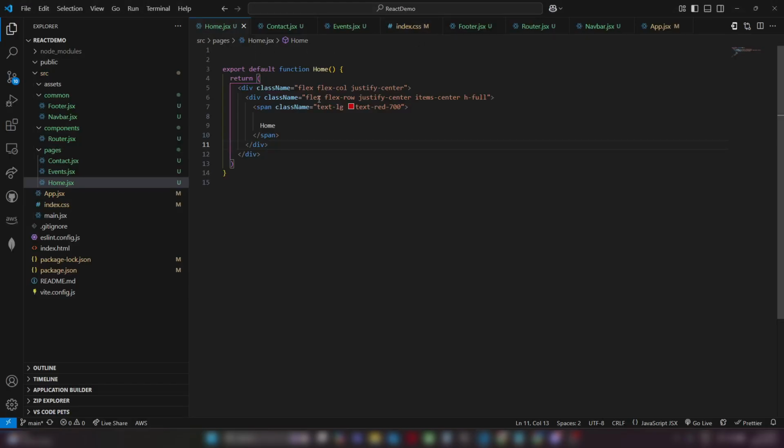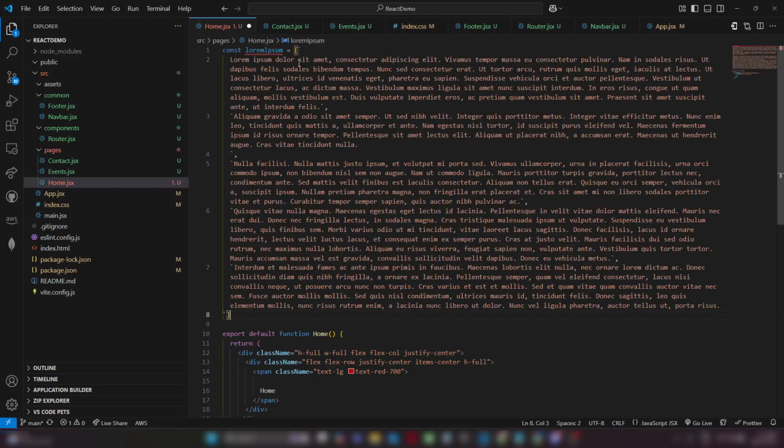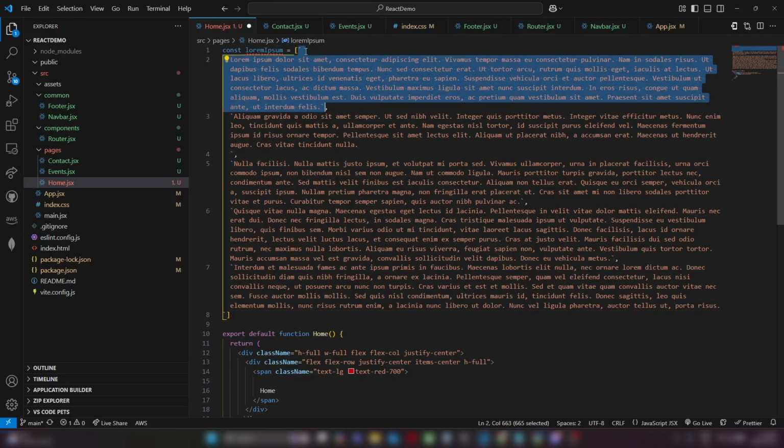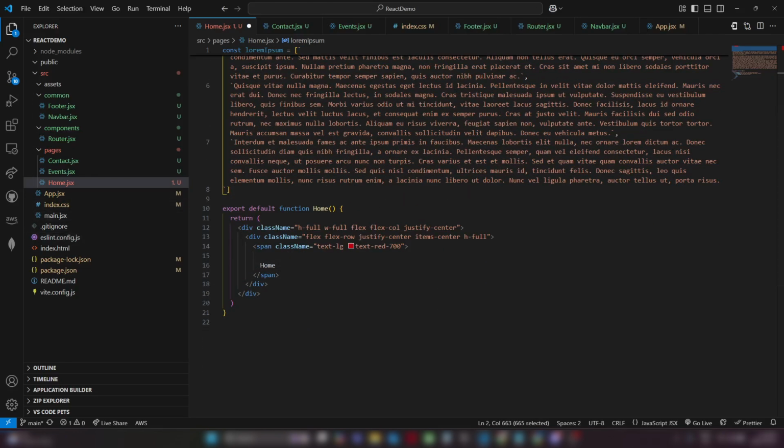We're at the home here. So we're going to give this height full, width full. Again, I know I took it away previously. We're giving it back because we're going to be doing something kind of cool here. So the first thing I'm going to do is paste this lorem ipsum array. The reason it's an array is one of the cool things about React I want to show you. So this array is just a bunch of string values. There's maybe five of them. And what we're going to do is map over them and render them dynamically.